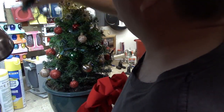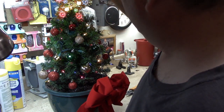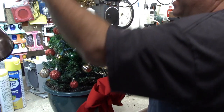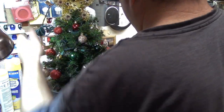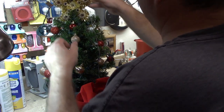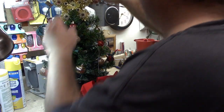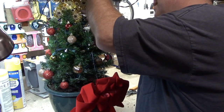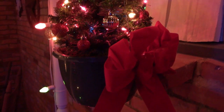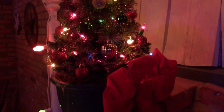Give it a final test. Awesome, we're good to go. So I can put this back in service now. Here it is back in place, working well once again.